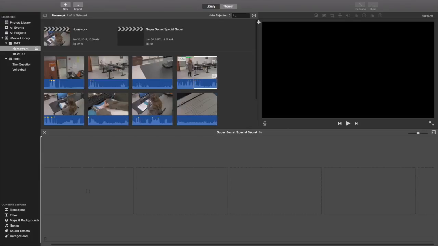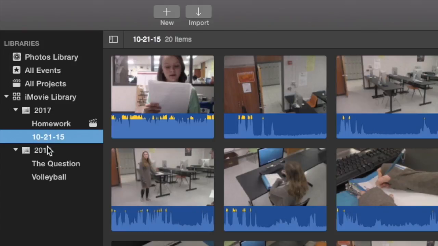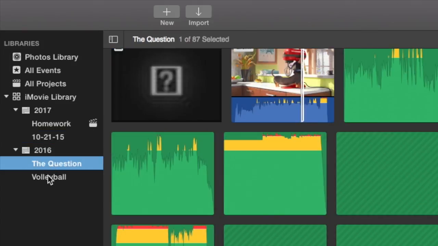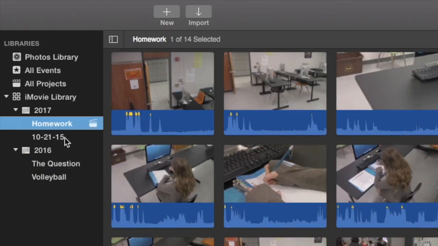As you log in and open up iMovie, I want you to look for an event over here in the left-hand bar that says homework. If you log in and you see something else that's not the movie you're looking for, go over to homework and click on it. Your footage from your homework movie should appear magically in this left-hand screen.